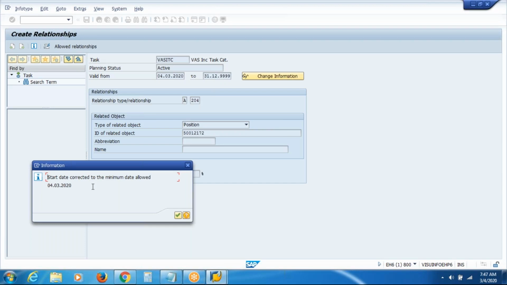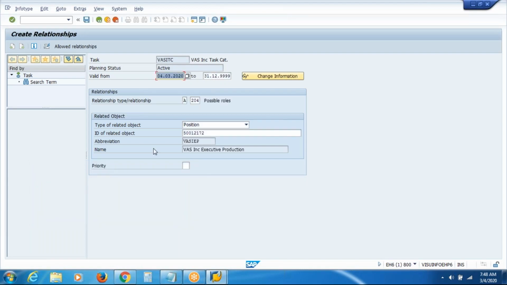So that's the reason it is saying that the start date has been corrected. This is all about the validity intervals. If we don't give common start dates and end dates, then sometimes the system will correct on its own, and sometimes it is going to throw an error message.